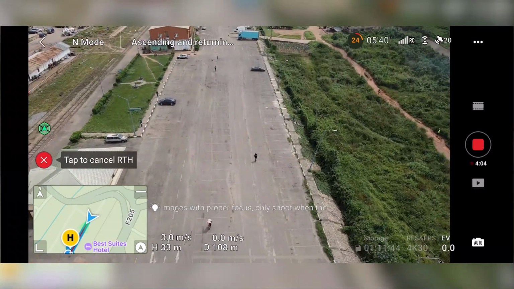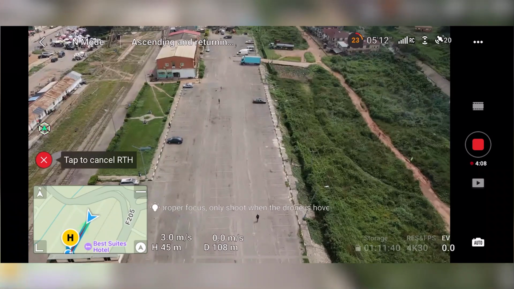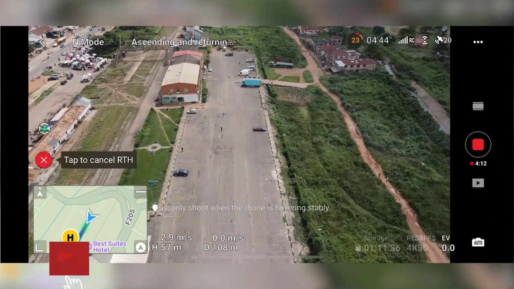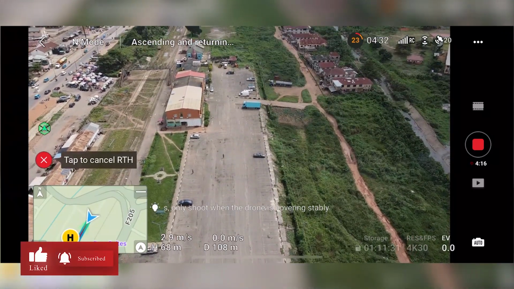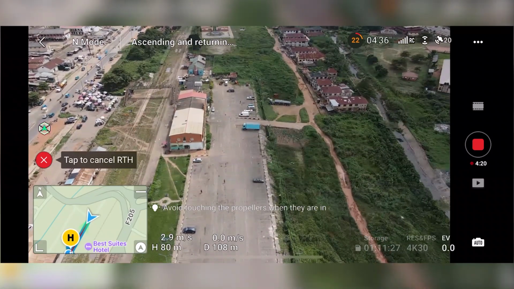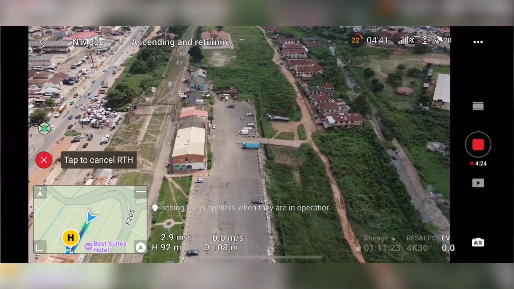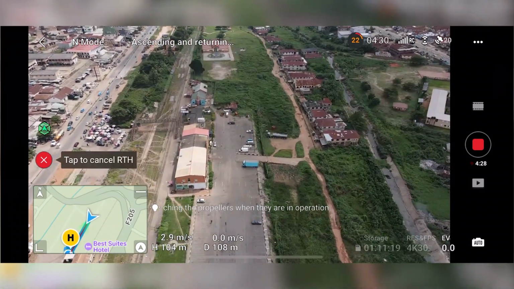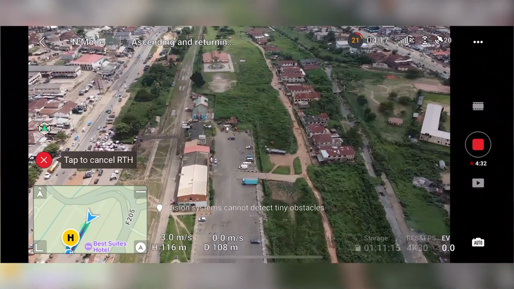My aircraft automatically goes to 200 meters, because that is the set return home altitude, and then it's going to come back to where I am. So first of all it goes to the 200 meters, the return home altitude, and then it's going to come back to where I am. So you want to be sure that you actually update your home point, so that you don't take off somewhere and then you are somewhere else, and then your aircraft goes to land where you took off. You want to make sure that your home point is updated before your return home.